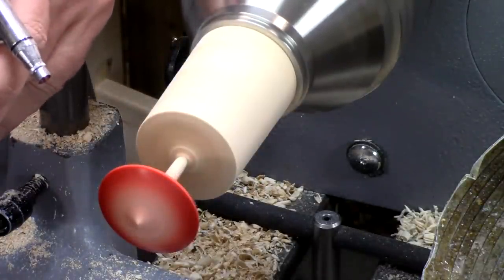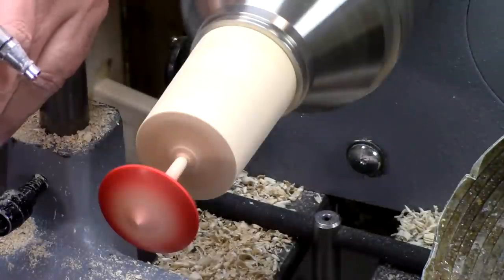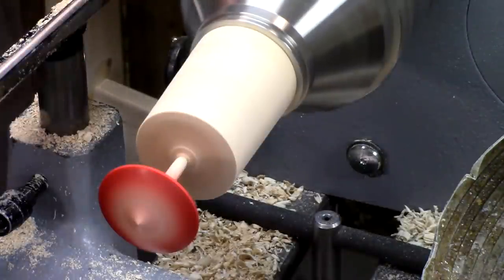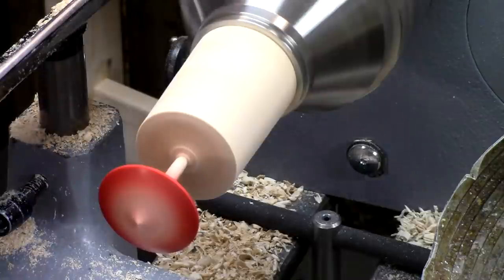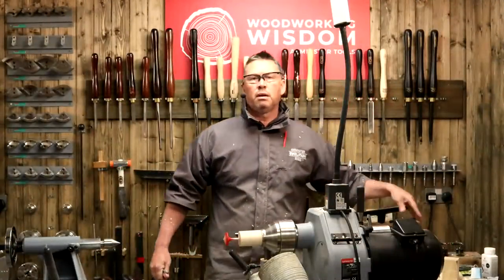Yes, Steph is asking, at what moisture content percentage do you consider a wood to be dry? Well, I tend to go anything from 15% down is a good dry timber. You bear in mind that if you're using kiln dry timbers, they're going to be down to about 12%.